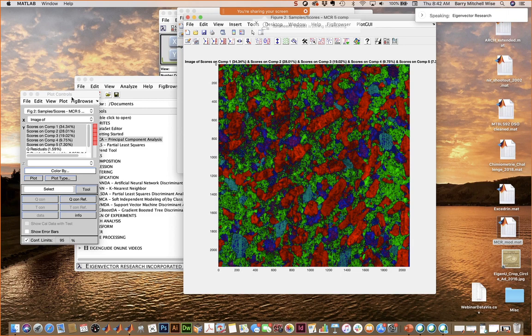That's a good question. We haven't implemented a lot of smoothing or whatever in the score space here on images. That is something that we could do if that's what you're thinking.